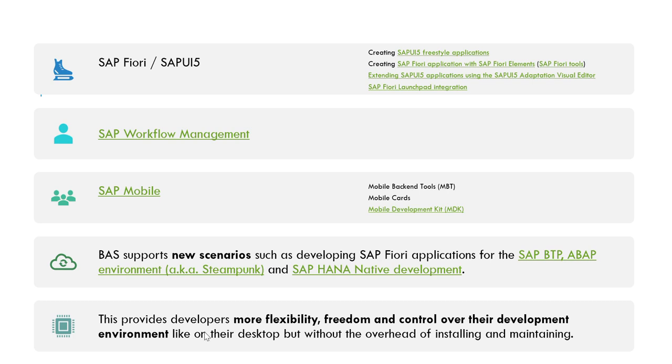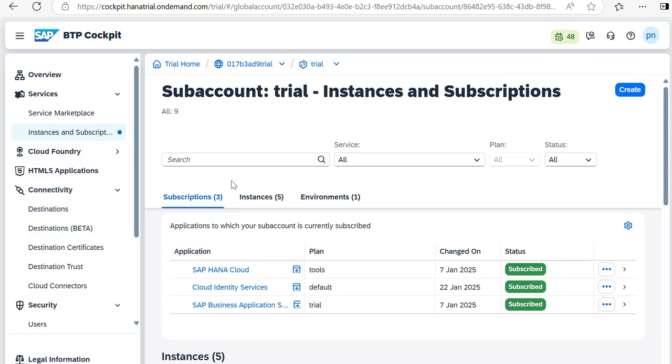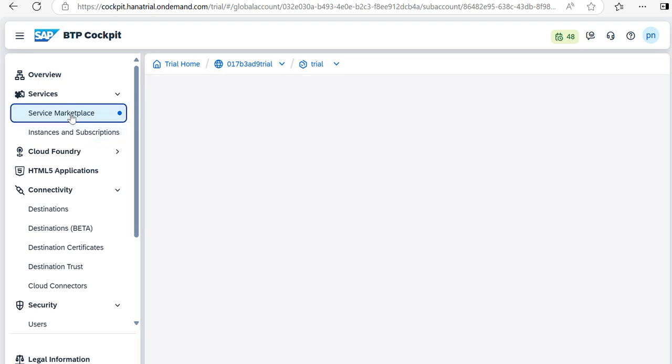First open your BAS system. Before opening BAS, we are going to create a dev space. Here my BTP is already logged in and I have already subscribed to SAP Business Application Studio. If you are new and don't know how to subscribe, please go to your service marketplace.